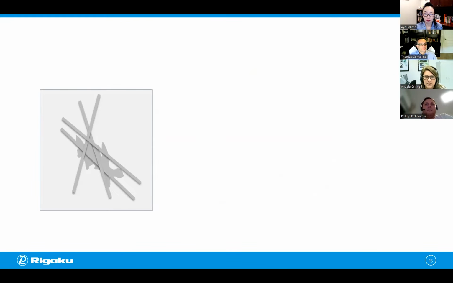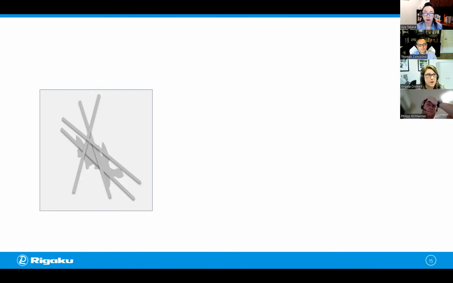Luckily, GeoDict has some great artificial intelligence tools that help us do exactly that. It works because the shapes of the binder and the shapes of the fibers are quite distinct, of course. At the same time, this only works if the ground truth models in GeoDict closely match the reality of our CT data. That means there are some constraints we need to pay attention to, and I'll go through those as we go.